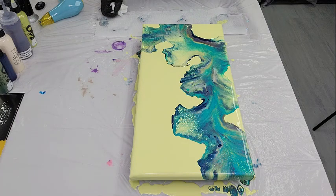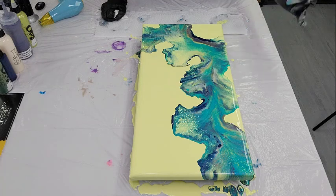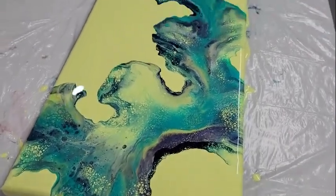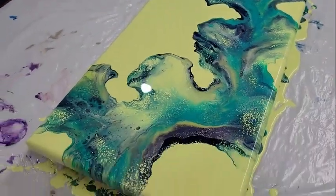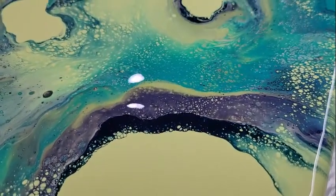Okay, so I think this looks beautiful. I'm not gonna do anything else to it. I'm gonna bring you guys down for a close-up. Okay, everyone, so here she is. It's gorgeous. I love it. What do you guys think? Check out that yellow base. The blues on the top, you can see them right there.